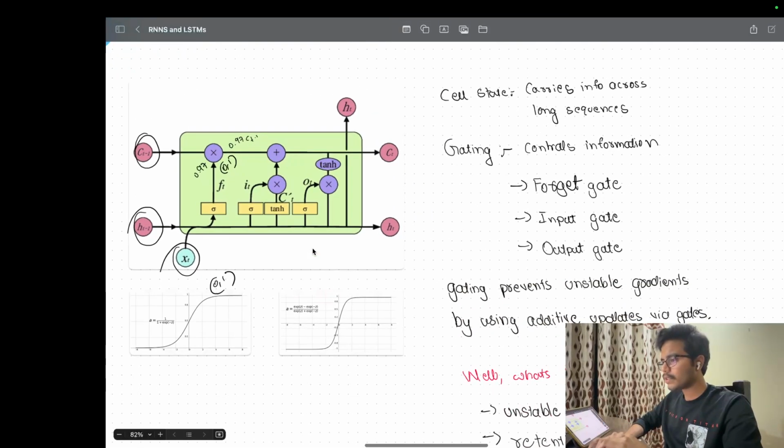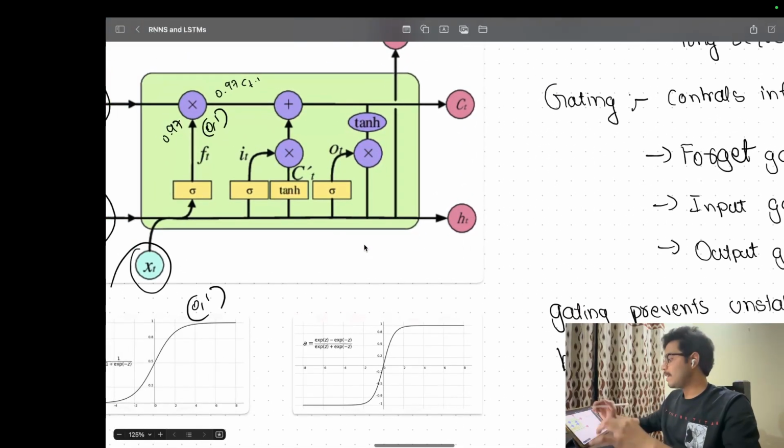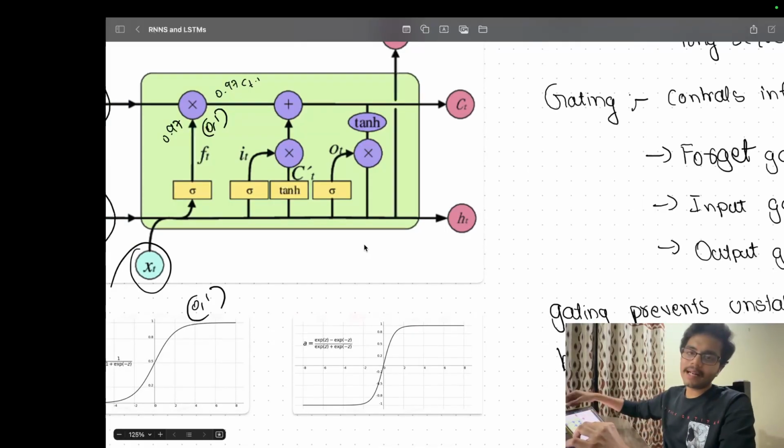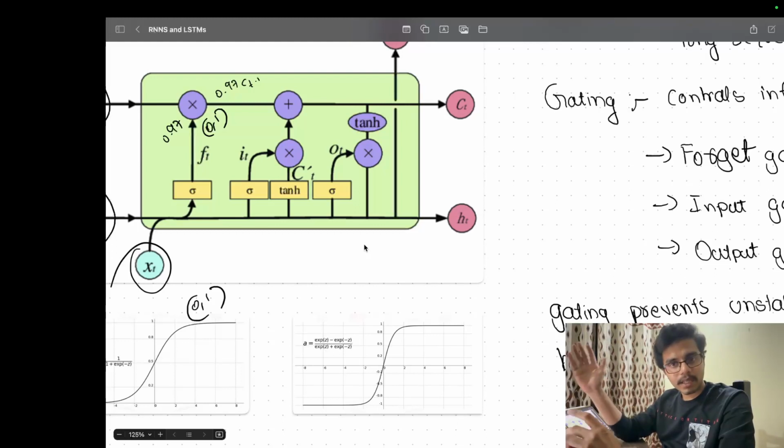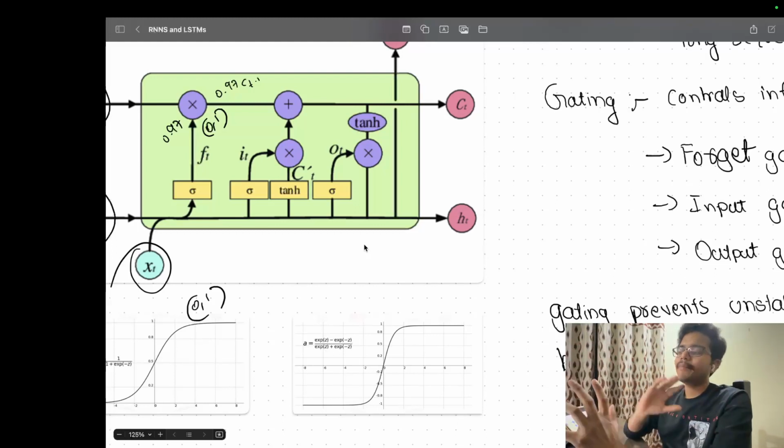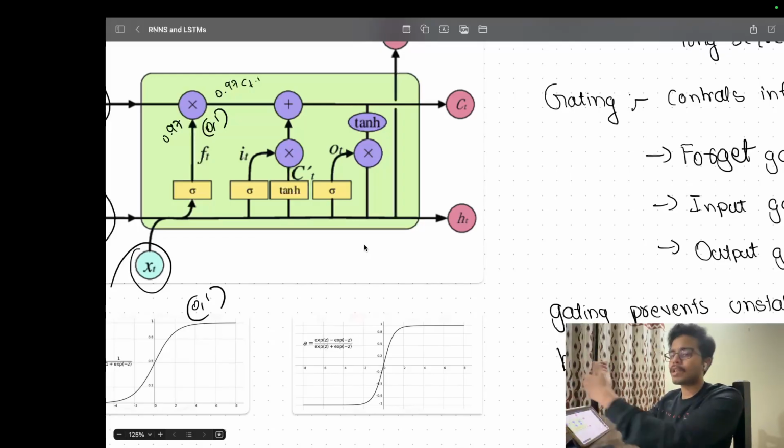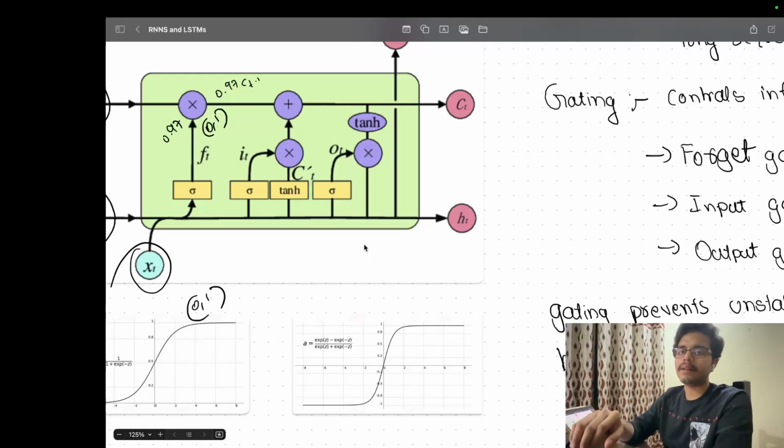And then, let me adjust this. You have the input gate here. The input gate tells what fraction of the current input and the most recent memory state is important for the long-term state. You extract that. Again, there's a sigmoid function. You get a value between 0 and 1. That tells how much of the most recent input and the current state are important. It gives you that. And then the tanh function.